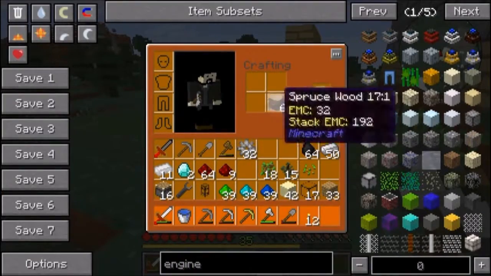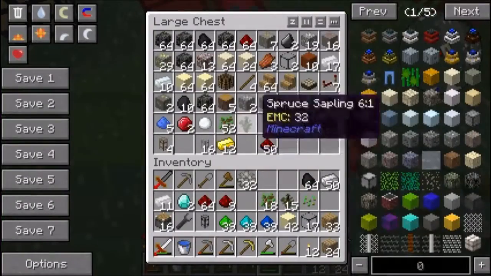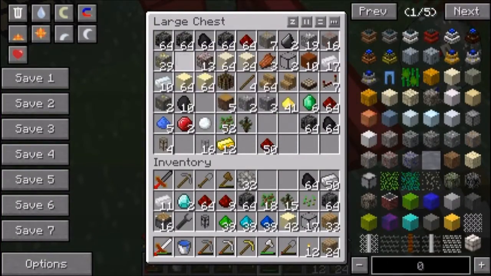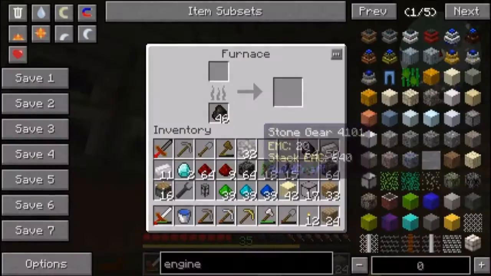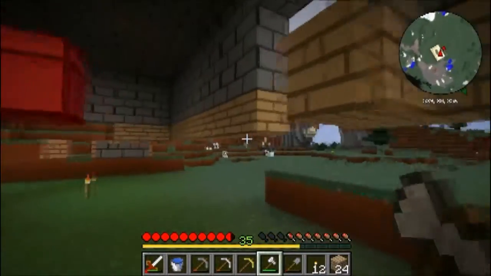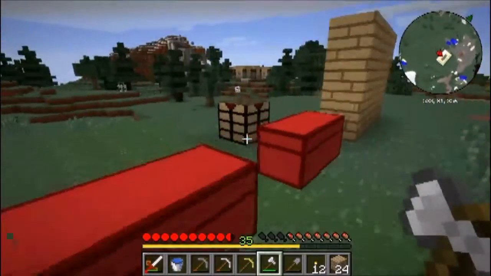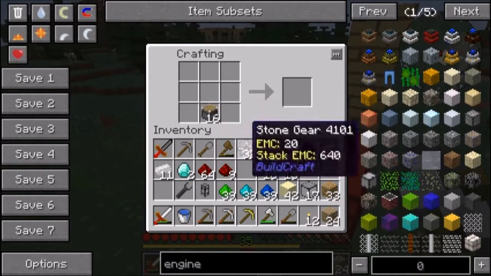That needs to be made into wood. Two stacks of stone. Just chuck them in. Have them burn to create some proper stone. And we can carry on again with this.